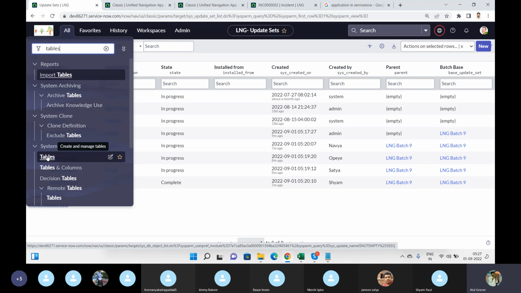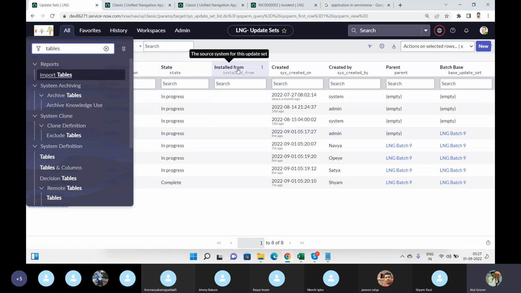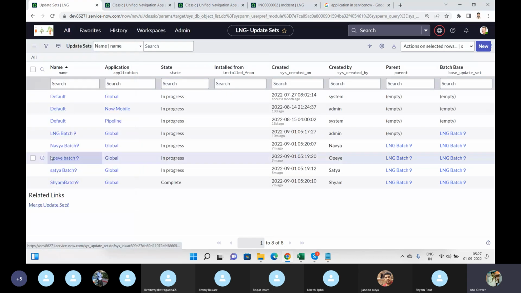There are two ways to create a table, by the Table module and the Tables and Columns module. You can call columns an attribute or you can call them dictionary entries. Let's click on the table.